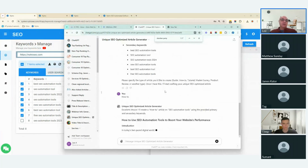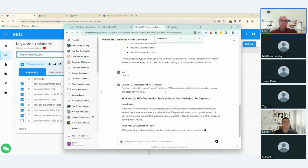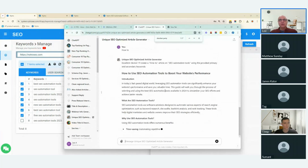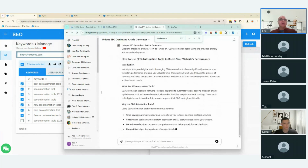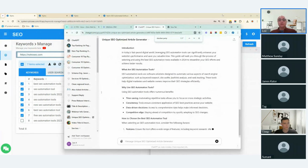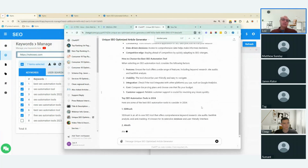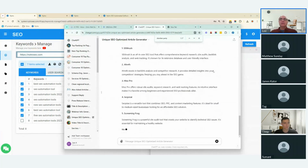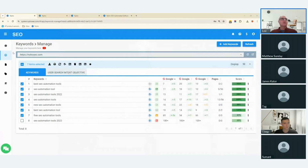It's recommended always to look at this. It's a new GPT that may require some more adaptations, but it does the work fairly nicely. If you don't like something in the result, you just tell it you don't like it, and it will fix it. Then you copy it and create. So all you need to do is create 5 to 10 like these and enter them into the system. You don't need to add tags. You don't need to add anything. Once you've added them to your CMS, you just reprocess your website and let the system do its work.